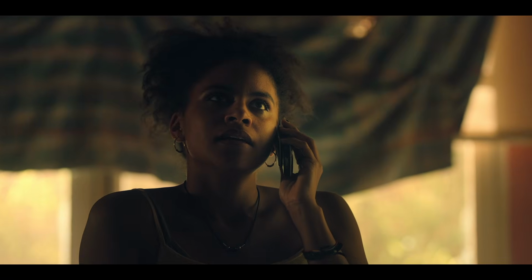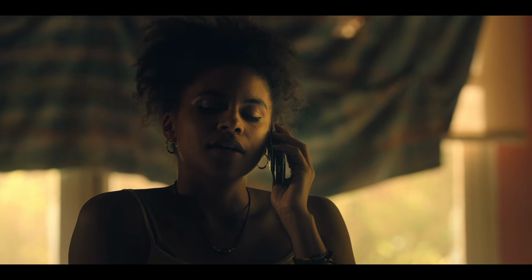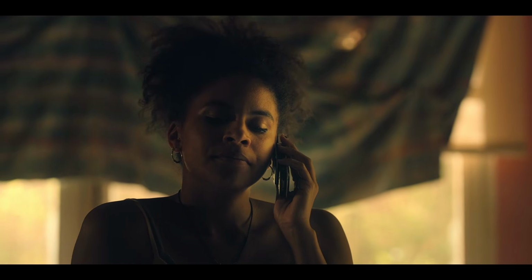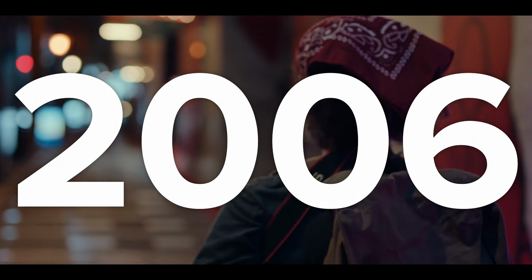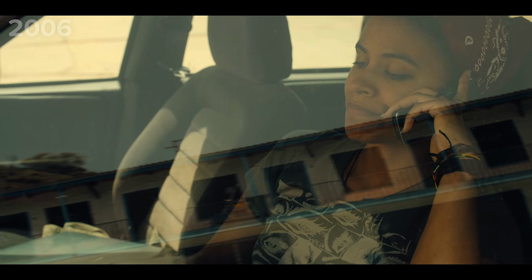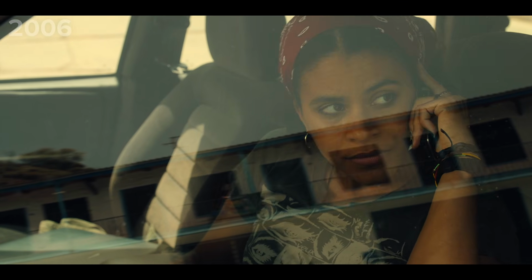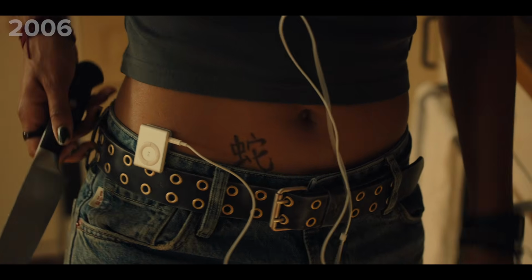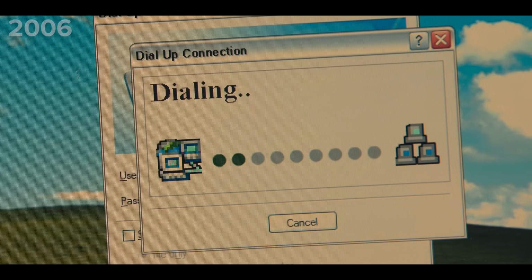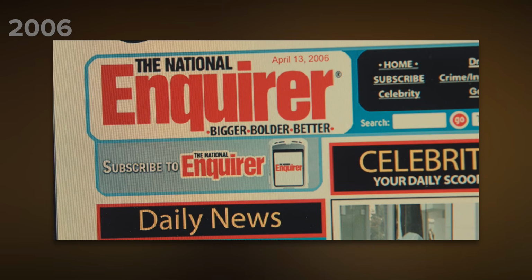We know this episode was set in 1984 due to it being told to us a number of times during the interactive special. Maisie Day is then next in terms of the timeline, and it came a long way after Bandersnatch. It appeared in 2006. This is known due to the technology that was around during the episode, such as the iPod Shuffle and also the fact that the character had to dial up to the internet. Plus, there was also a newspaper that was present with the date on it.